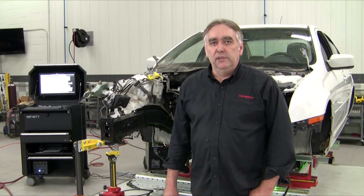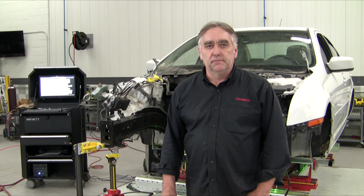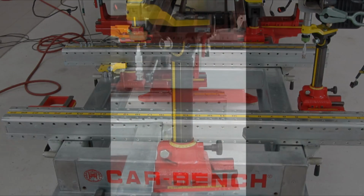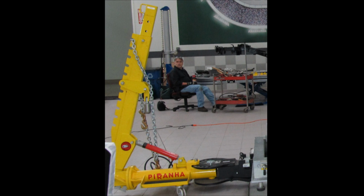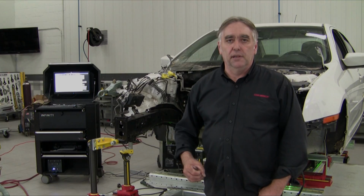This video will show using the Car Bench Revolution structural repair package to perform structural repairs to this Ford Fusion. We're going to use the Car Bench Revolution package, which consists of the Car Bench structural repair bench, the Car Bench 5-dimensional fixture sets that have enough strength to pull against, the Piranha pull arm, and a 3-dimensional electronic laser measuring system that we use to measure and to perform the placement of the fixtures for holding the parts in place.